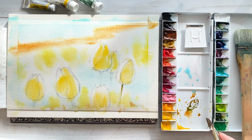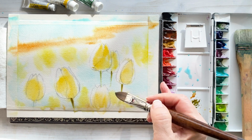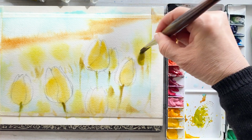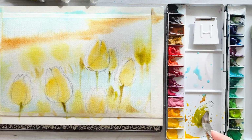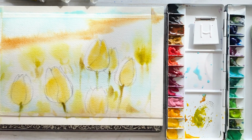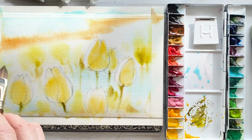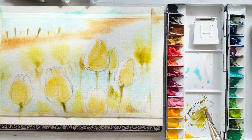Flower stems with a mixture of sap green and burnt sienna. This is a stem. Burnt sienna mixed with ultramarine deep, and draw some trees next to the road.